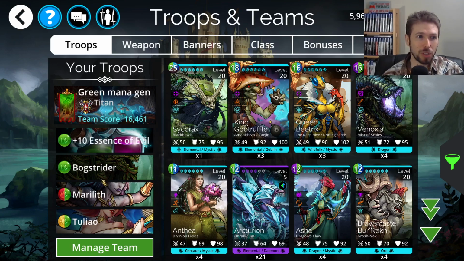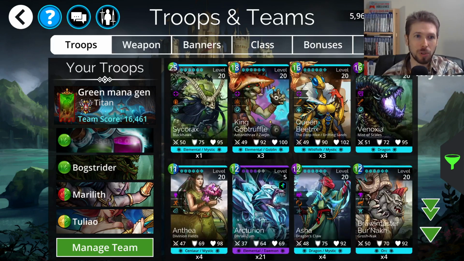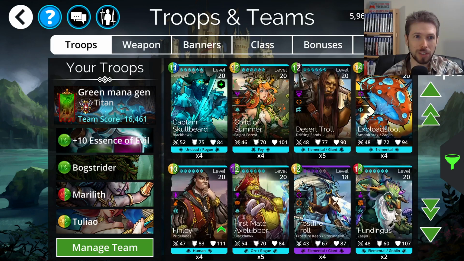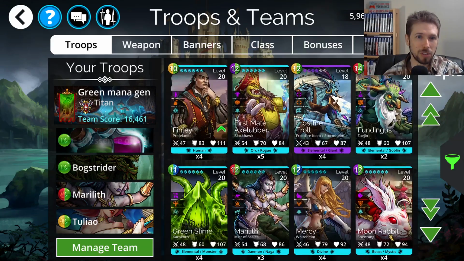And I'm just including troops or weapons over here as kind of my top 4 of just purely they're there for mostly the mana generating function. But certainly, as you will see, I will use the Gob Truffle and Queen Beatrix in a team. But there's other troops in here. Child of Summer is a good mana generator. First Mate Axe Lubber is good.